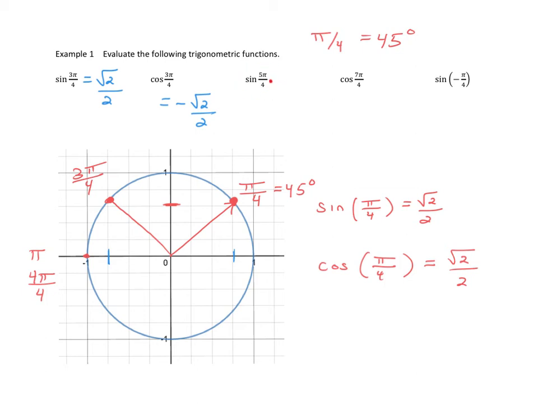Same process. I see there's a 4 in the denominator. It's making me think of this as my reference angle. I'm just going to try to locate where 5 pi over 4 is on the unit circle, and then somehow connect the x and y coordinates of that point to the x and y coordinates of this point. By the same logic, if this is 4 pi over 4 and backwards pi over 4 is 3 pi over 4, then going forwards pi over 4 would be 5 pi over 4. So here's the location of 5 pi over 4.